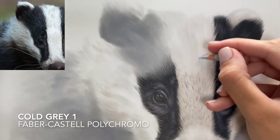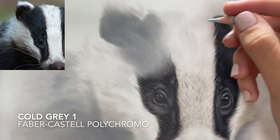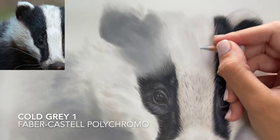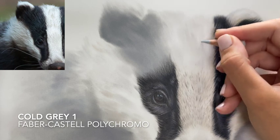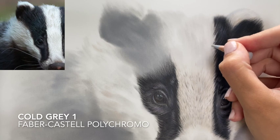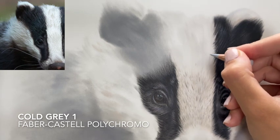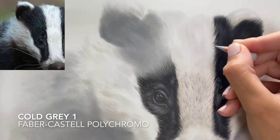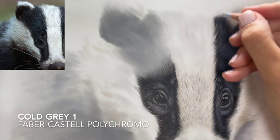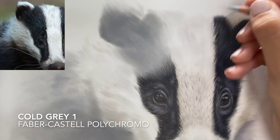So I'm just adding this cold grey one into the shadowy areas of the white fur. I think with white fur in general, you always want to go a little bit darker than you might first initially think. Focus on where those shadows are and really exaggerate them slightly. You also want to look at where this white fur is merging in with the edge of that black fur as well. Work into that edge, elongate some of these darker lines as well, so everything looks like it's merging together nicely, flowing together.